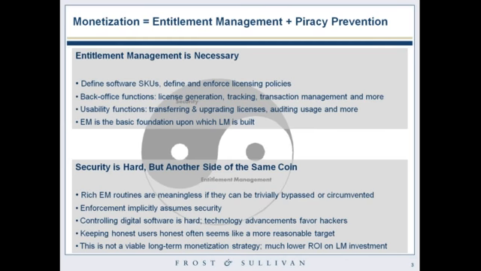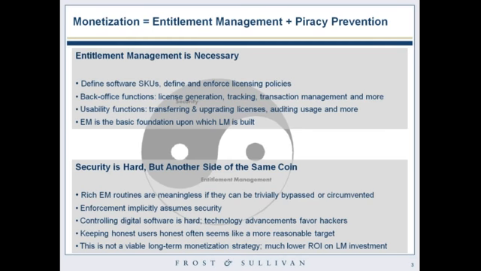So being able to enforce entitlement management implicitly assumes security, but the truth is that that's a very hard problem to solve. And as technology gets more and more advanced, hackers have better and faster ways of attacking your software. And so many companies have decided to try to just keep their honest users honest. It seems like a more reasonable target. But the problem is it doesn't help prevent those losses. And those losses are real.